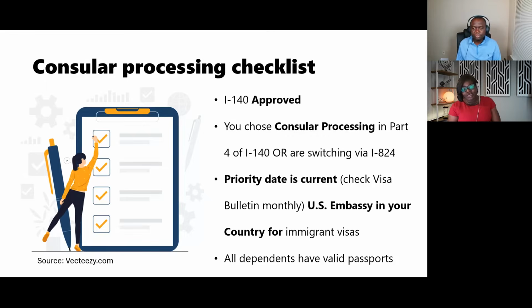Well, it's an important point you raised because a lot of people, as the main applicants, when they applied for their I-140, some people don't even include the details of their dependents. Some people, when they include their dependents' details, don't remember to click that they will be applying for a visa through consular processing. So please, whenever you're filling that I-140 form, always make sure that you check the box. But if you did not, of course, all hope is not lost. You just need to fill another form, which is I-824. That's the form that authorizes the USCIS to transfer your case to the US Embassy in your country to take over from there.